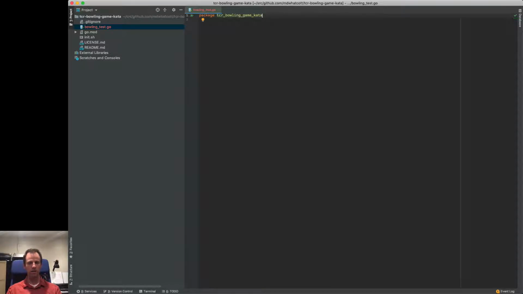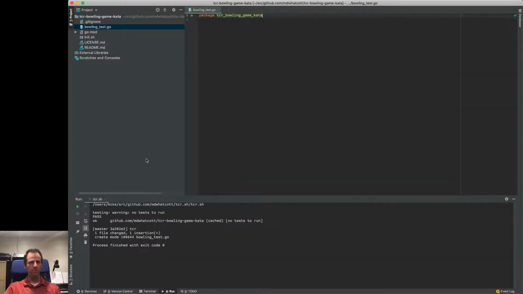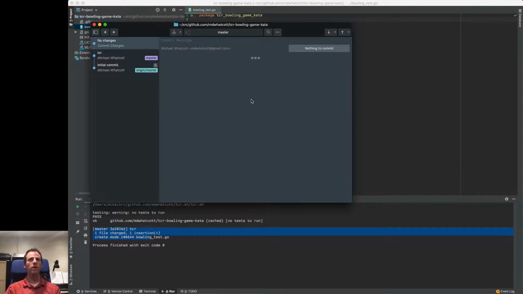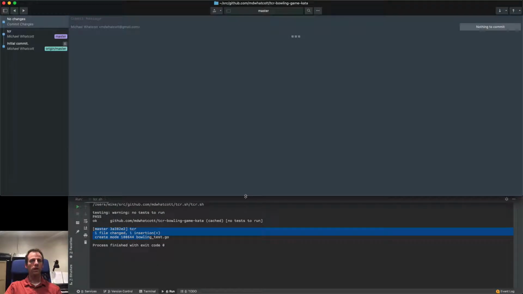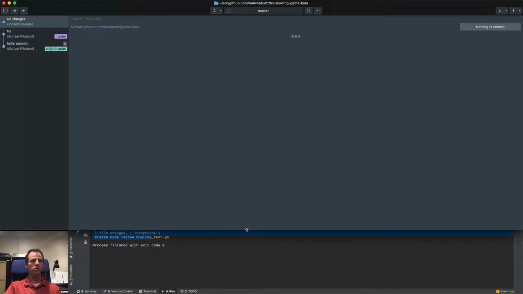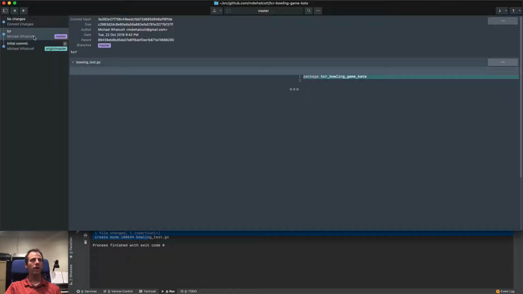I've created a hotkey that will run it. This is the output. It ran go test, everything passed, there wasn't anything to run, and it committed the results. And if we bring up a little window here with Sublime Merge, you will see that we now have a single TCR commit, which is just this file that I just added.